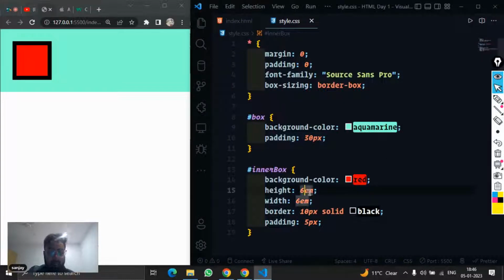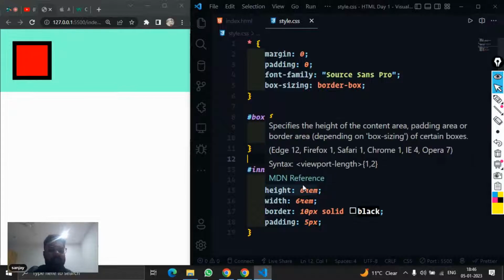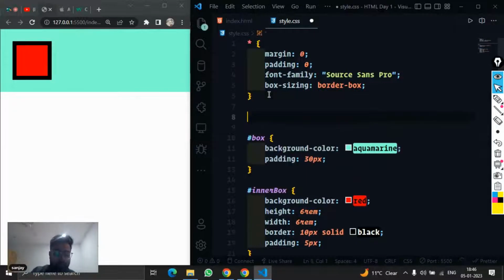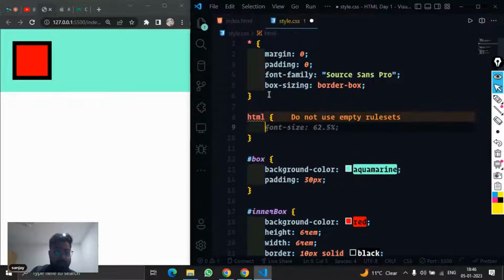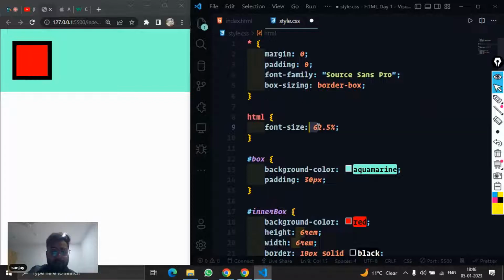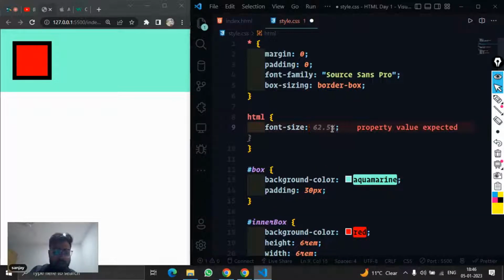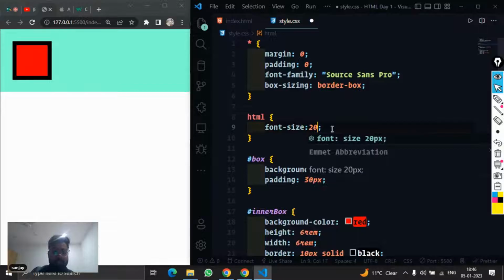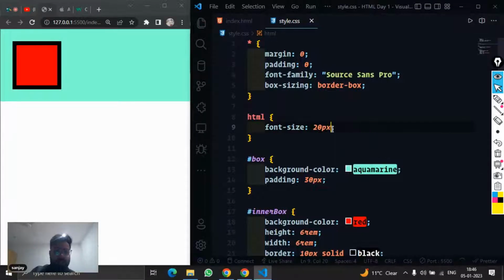Likewise, we have REM. So what is this REM? REM is actually the font size of the root element, and the root element is HTML here. So whatever font size you have in the root element, by default, it's going to be 16 pixels. If I change it to 20, as you can see here, HTML is our root element.